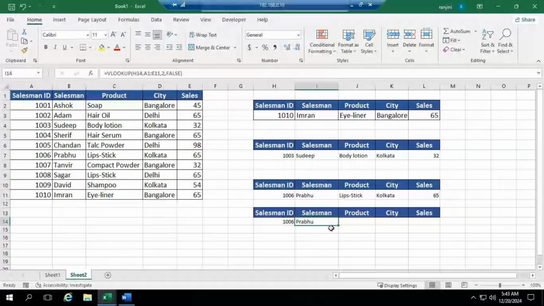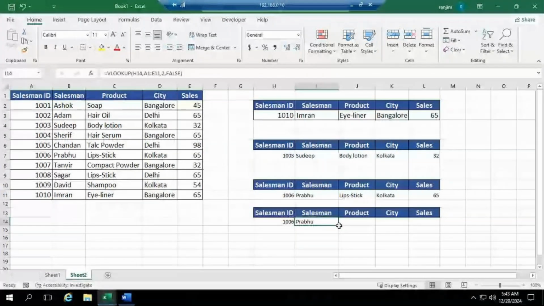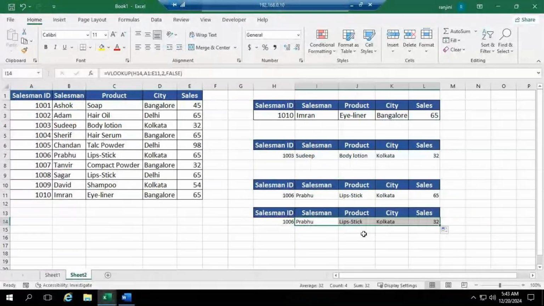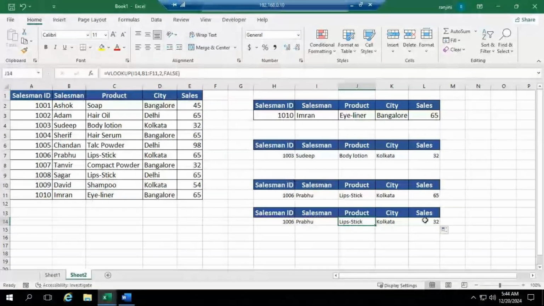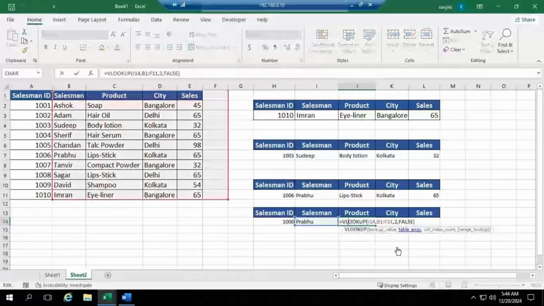Now if I try to drag it, it is showing the product name and city, and it is showing you the sales value. But if I go there and check out, see, my column is not proper.